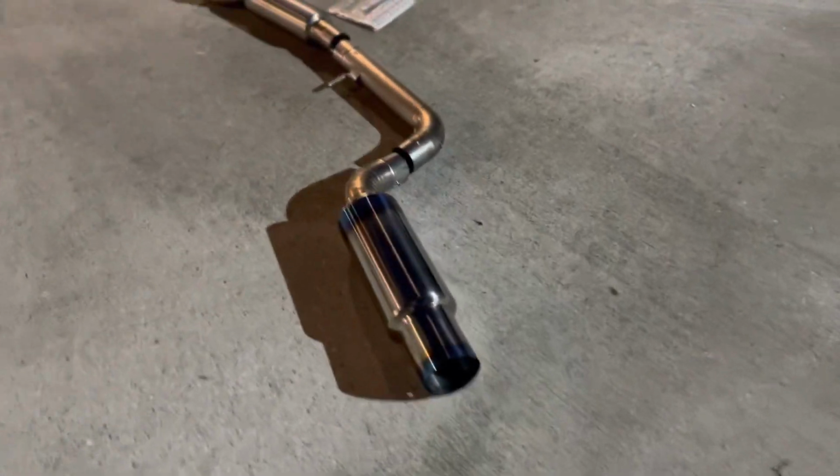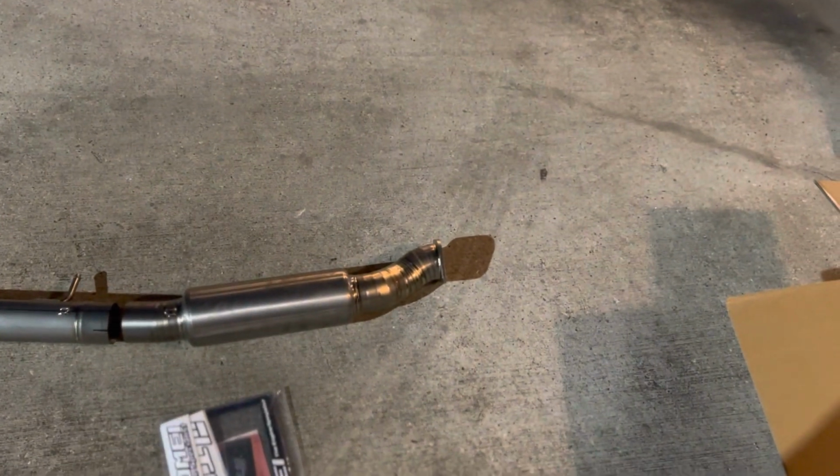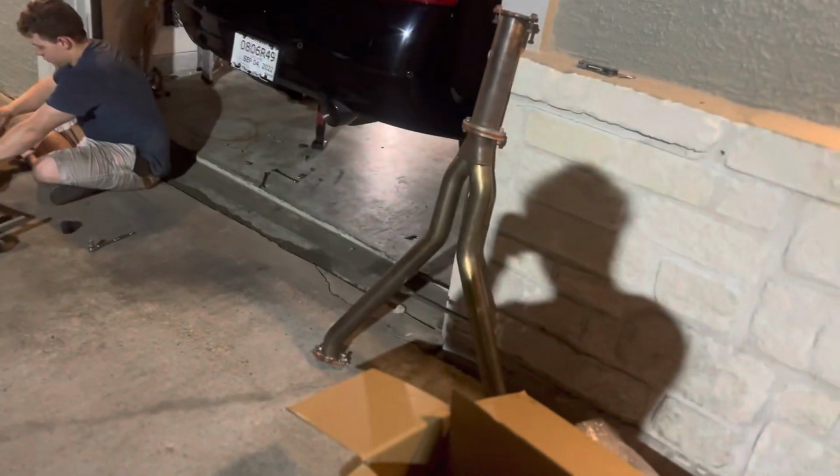All right, I believe this will be the correct form for the Tomei for the 370 or G37. I just kicked my muffler. Right here we have the gasket that goes between the resonator section and the white pipe that we have right there. All right, well, I put together the Tomei, put all the clamps and everything in. Ryan went ahead and took off everything, pulled everything out.